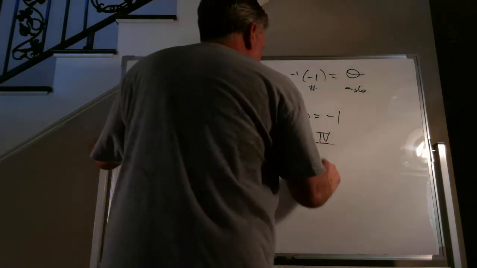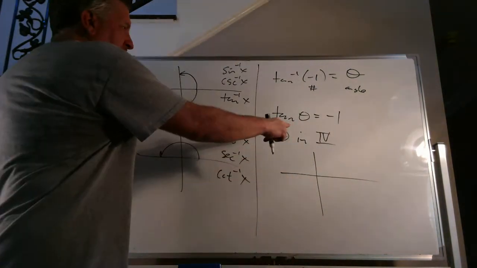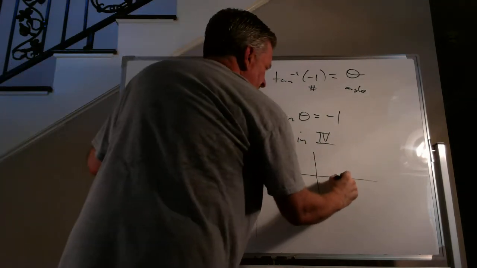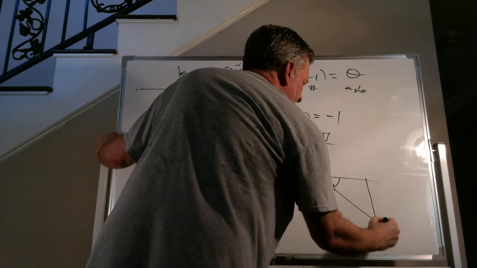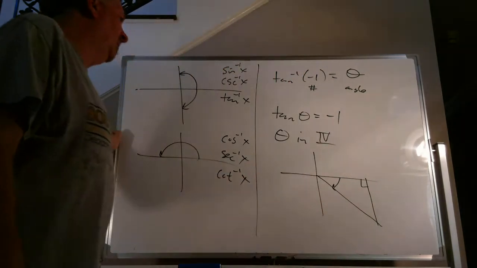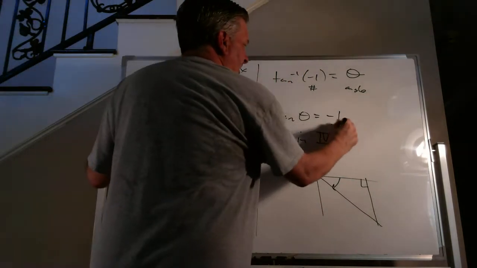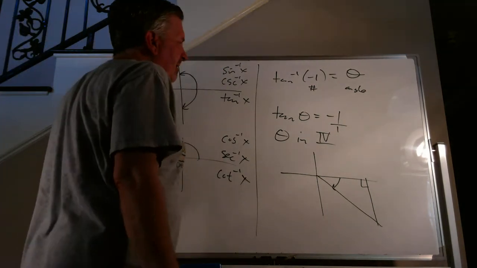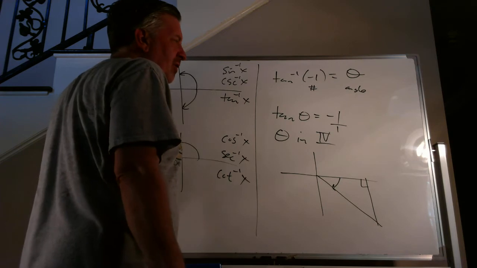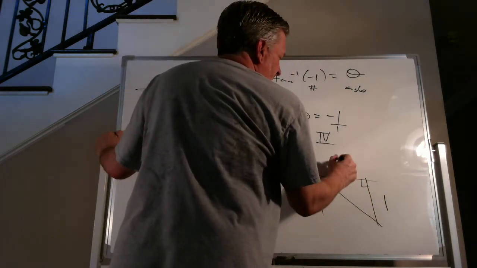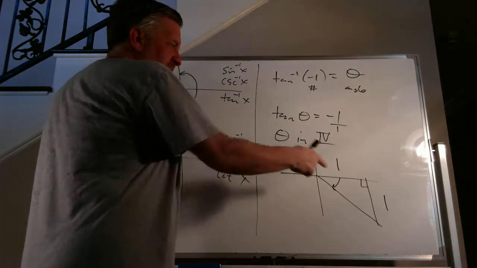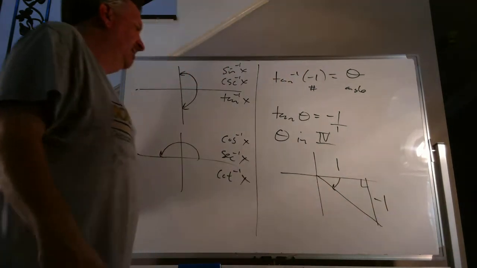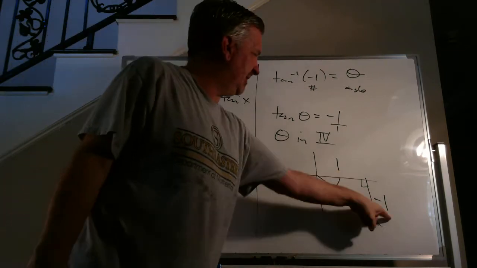Let's draw a picture. Now, when I say fourth quadrant, you're not rotating all the way around, you're just rotating down. So, again, this is not to scale. The key is I know I'm in the fourth quadrant. And I need to put in my sides, think of that as -1/1. And tan is what side over what side? It's opposite over adjacent, or y over x. So y and x, it's 1/1. I always put the numbers in, then worry about the plus or minus, and the minus is on the opposite side. So tangent is that over there.